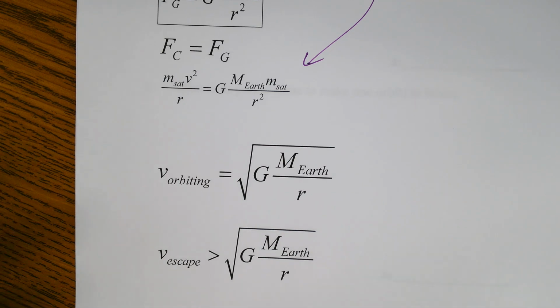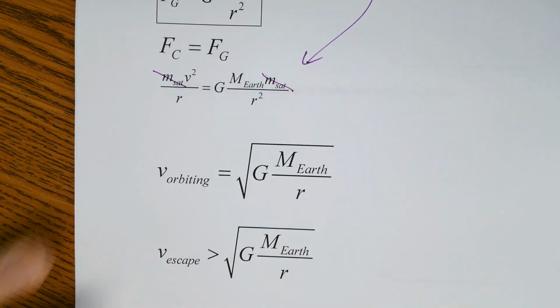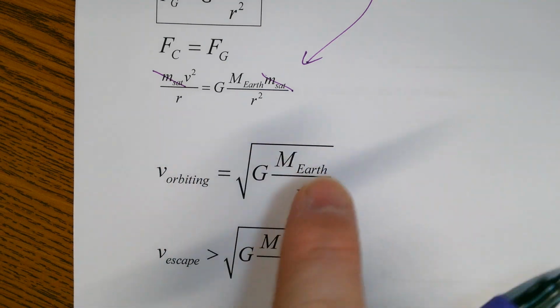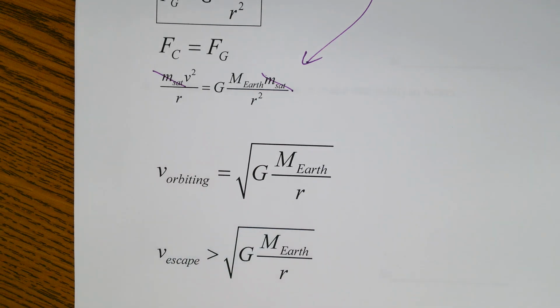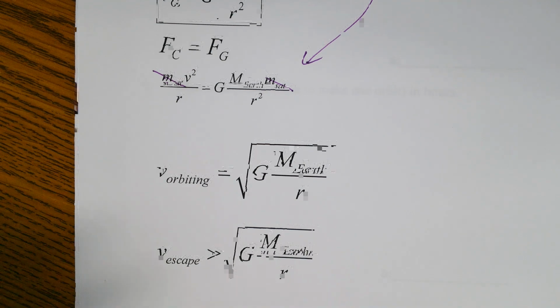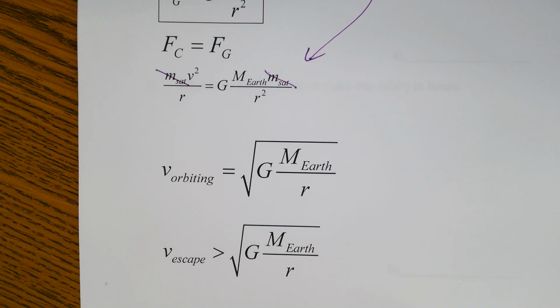Gets canceled out. So it doesn't matter whether you put a satellite the size of a beach ball with 4 antennas sticking out, which is what Sputnik was, right? Or you could have a satellite the size of a school bus, right? You could even have a satellite the size of a Death Star, right? But the only thing is, you have to move it at this certain speed, and it takes a ridiculous amount of energy depending on how massive it is. That's the only reason why we don't put a Death Star up there with a laser that blows up planets. You know?